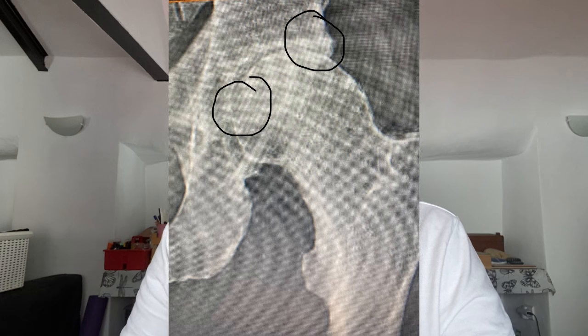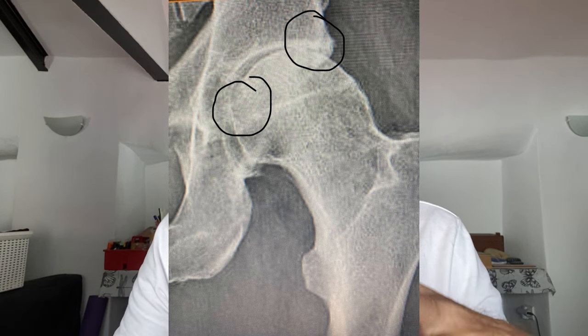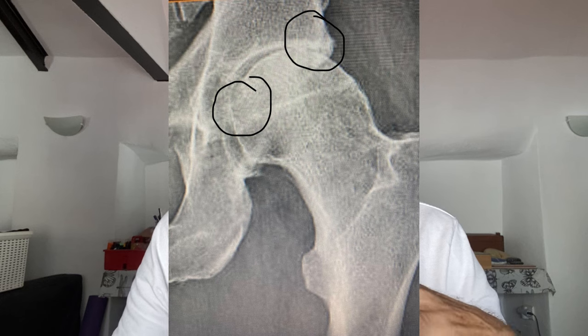So here they are. This is the first x-ray and you can see where I've marked a couple of places where there's bone on bone. I then went through my three-month process of changing my diet and doing exercises. I recovered so well — I regained so much mobility and reduced the pain so much — that I didn't bother going for a hip replacement, and after about six months I was running again. Completely functional, no pain — that's cured in my book.